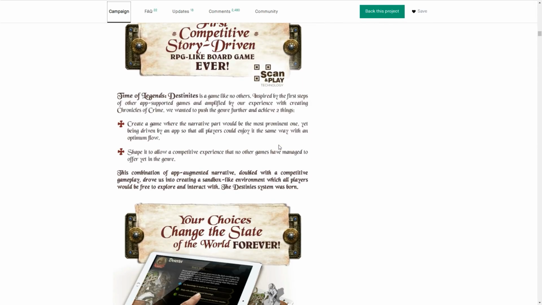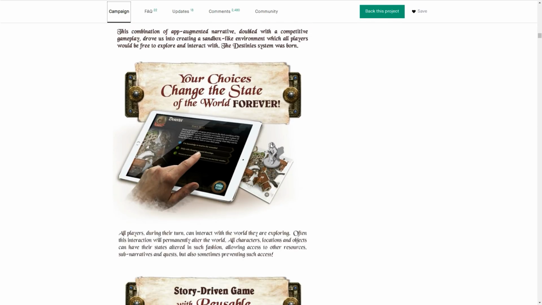So again, moving on down, they're going to go exactly the same way they did with Chronicles of Crime. They got the scan in place. You're going to be scanning cards. The app is going to be giving you questions that you're going to have to answer. This is going to have that RPG feel of you moving through the game.